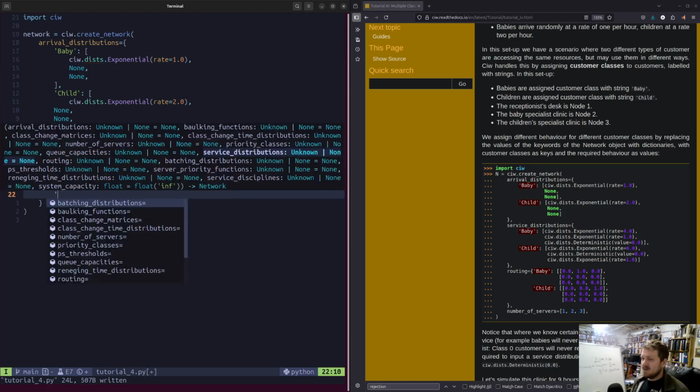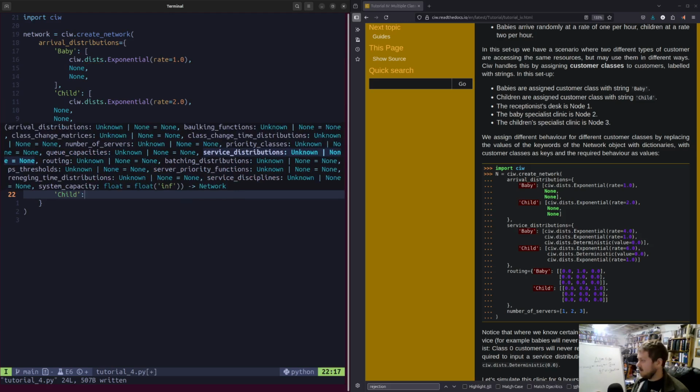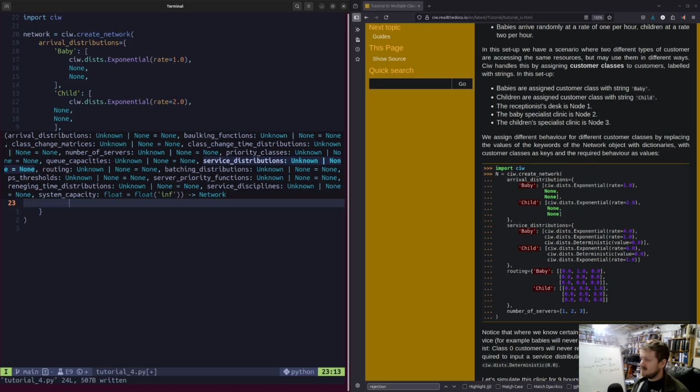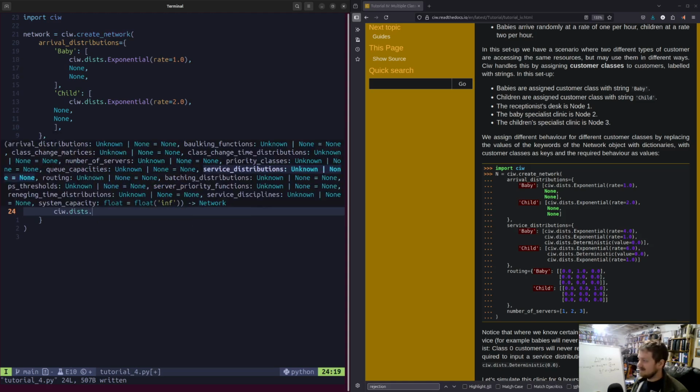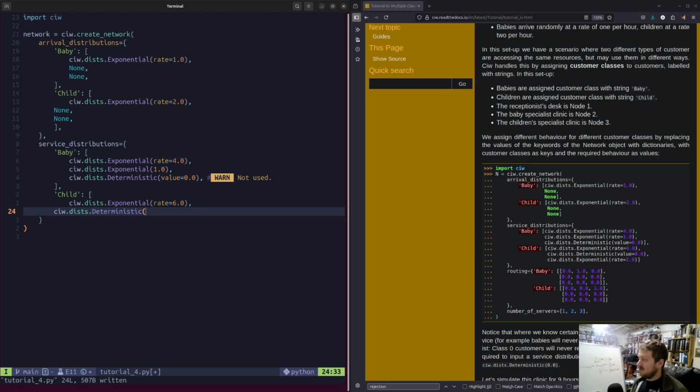Okay, and then we can move on to child. And for them, at the receptionist desk, dists exponential with a rate of 6.0. And q.dists. We have the same issue going on with children at the second node. You shouldn't ever have children at the second node. They are only for babies.